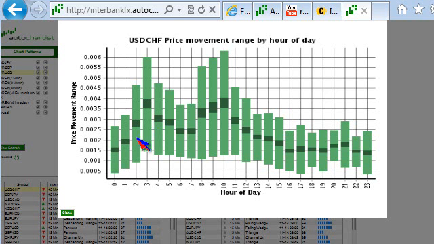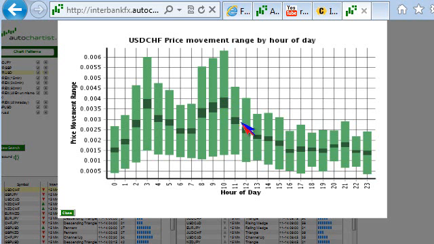So you have Frankfurt and Paris, then London coming to the party, you have Asia leaving the party, and then there's this lull here, 6, 7 o'clock, actually 5, 6, 7 o'clock Eastern Standard Time. We pick up again at 8, 9, and 10. Now why is this pickup again? Who's coming to the party at 8, 9, and 10? Futures markets are opening, at least indices are opening in the U.S. 8:30 economic reports out of the U.S. During that 9 o'clock hour, 9 to 10, 9:30, the equities markets open. The bell rings on Wall Street. 10 o'clock, we have another set of reports that often come out.